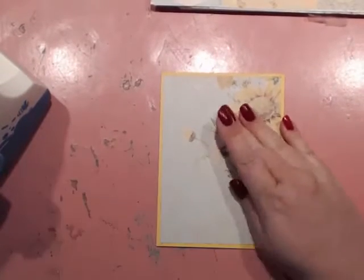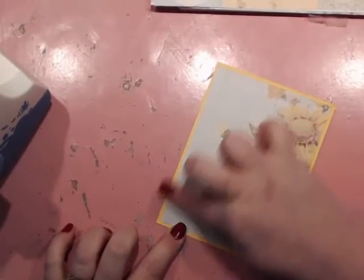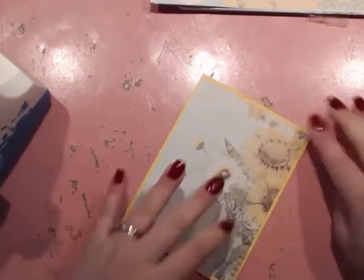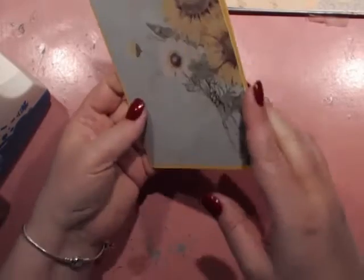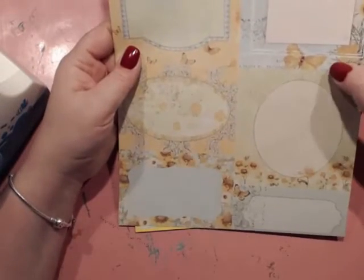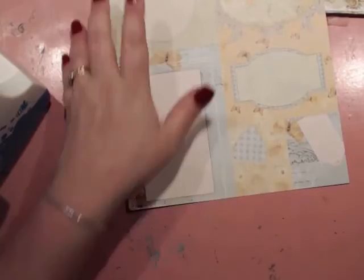Look at that. Beautiful. And you just take your finger and you rub off if there's any excess adhesive on the side. It rubs right off beautifully. And there you go. I love it. Now, the next thing I'm going to do is this paper comes with some note cards or little labels. And I'm going to cut one of these out.